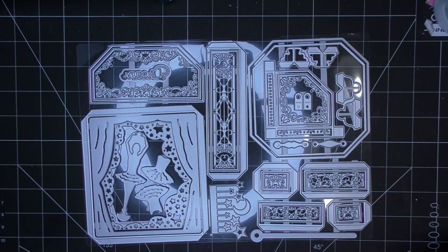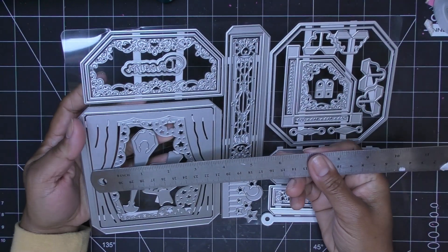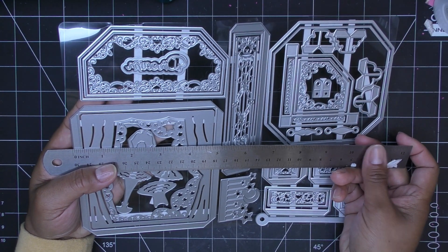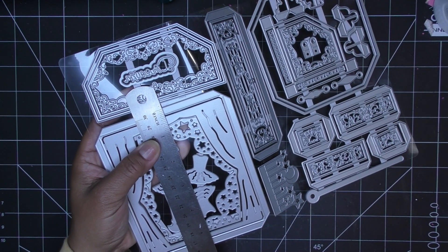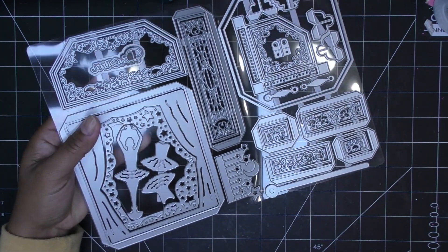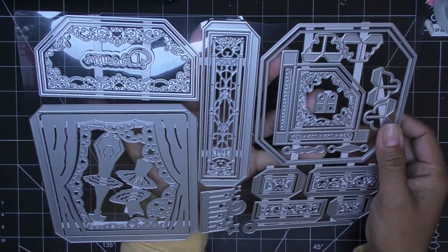It does have the ability for the ballerina to move and spin around, so there's just a lot going on with this box. Today we're going to focus on the ballerina, some background pieces — what looks like curtains — and making a card. I'll give you some measurements in case you haven't seen the info, so you'll know if this works for your die cutting machine. The largest die is right at five inches cutting edge to cutting edge, and just over five and nine-sixteenths in the other direction.